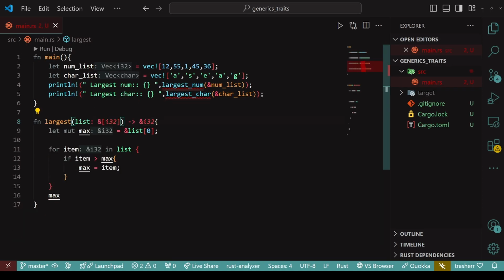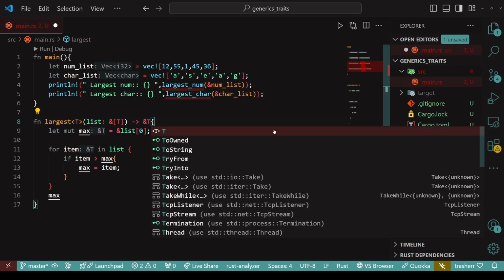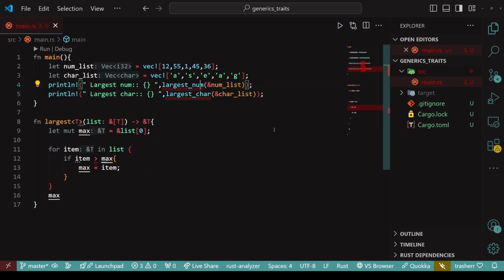Now after the name of the function, we'll put a T, which will signify that this is a generic function. We can use any letter here, but generally we use T or U. Now after that we can replace the type within the parameters and return type. Let's fix the name of the function within our print line.